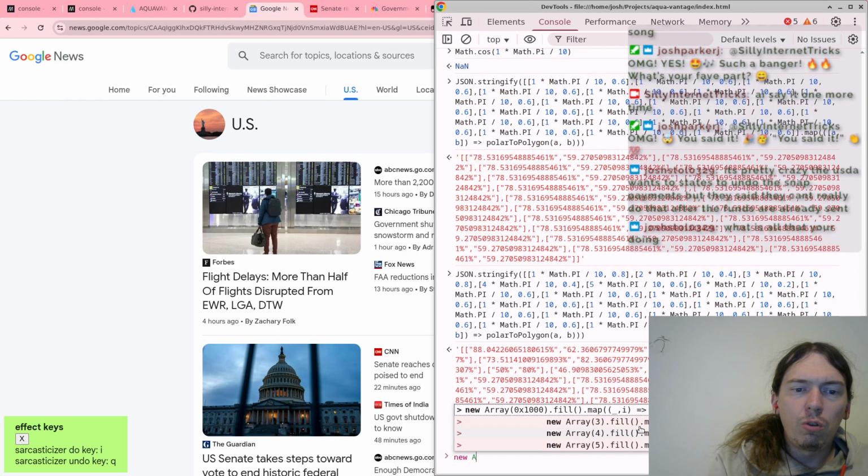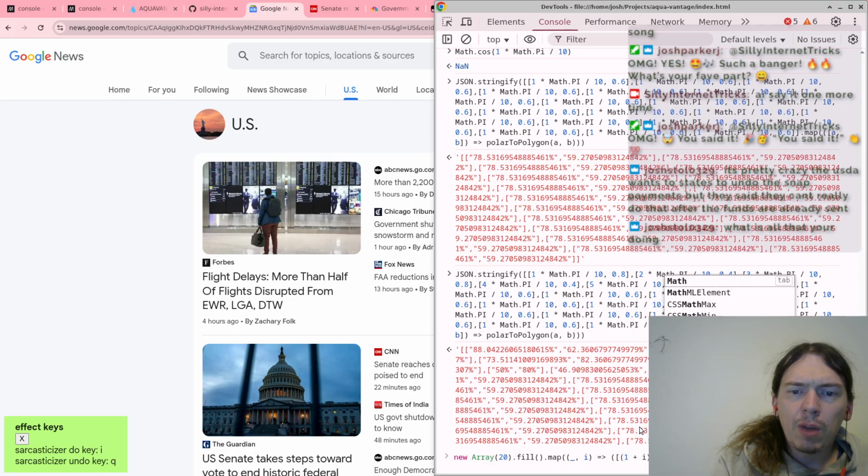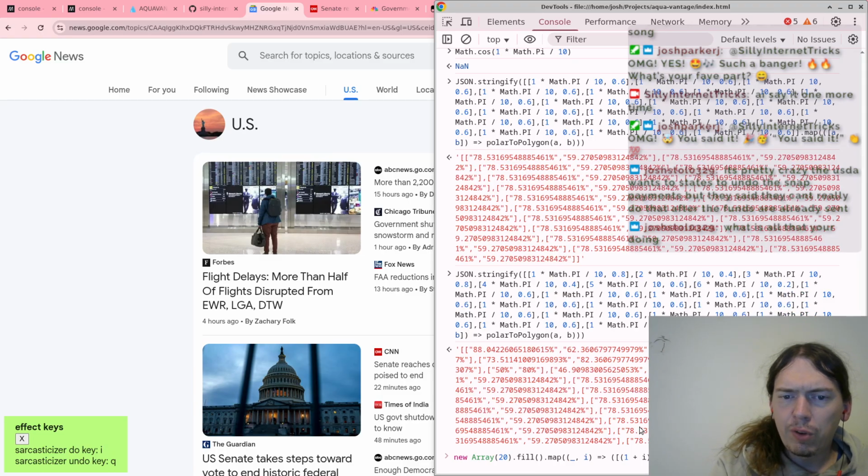Let's just do new array. We want 20 members in the array. Fill. We want to map. We're going to want the index, but we don't need an element because there is no element, but we want the index. And then we're going to return 1 plus index times math.pi divide 10 as the first thing.